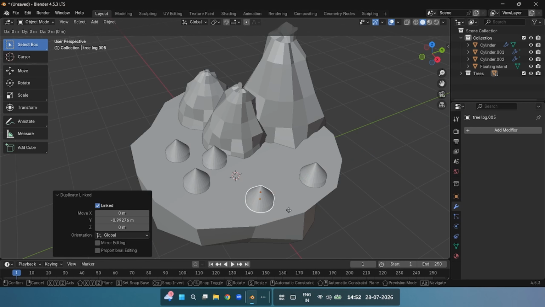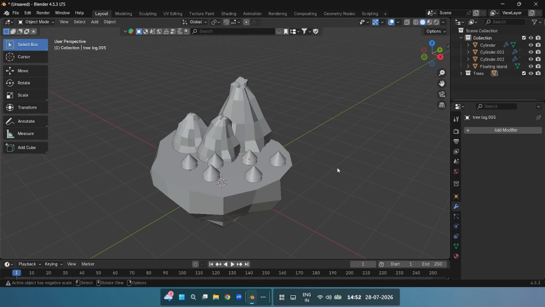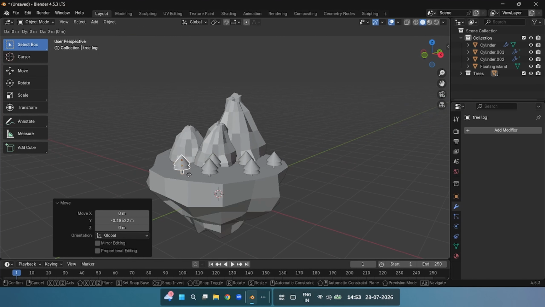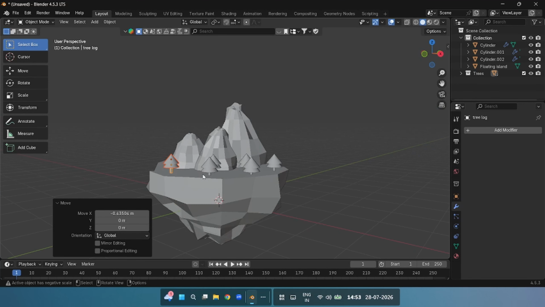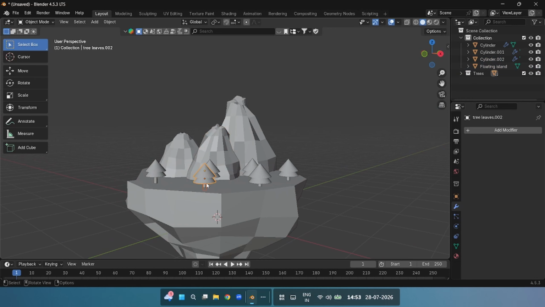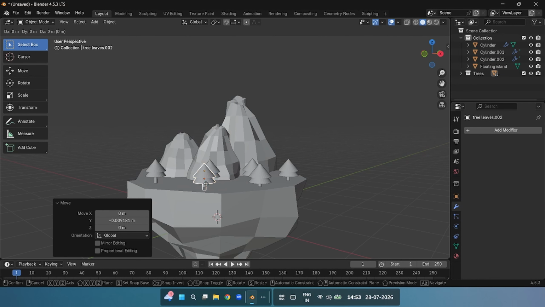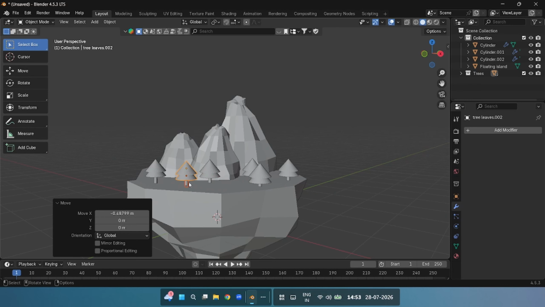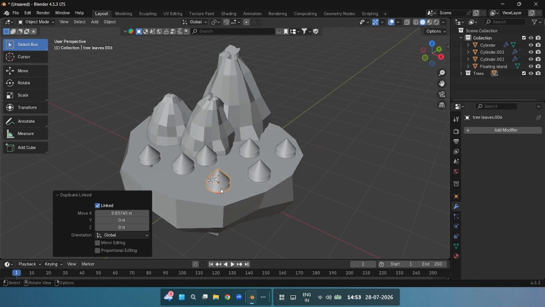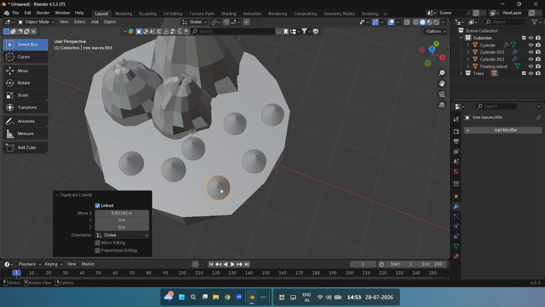Yeah, and we'll just keep arranging like that, duplicating and moving trees here and there so that there is no uneven space. Let's grab here and there, and keep duplicating them so that it's not unusual with one here and one very far away. So we'll duplicate one here, and yeah, it looks pretty nice.